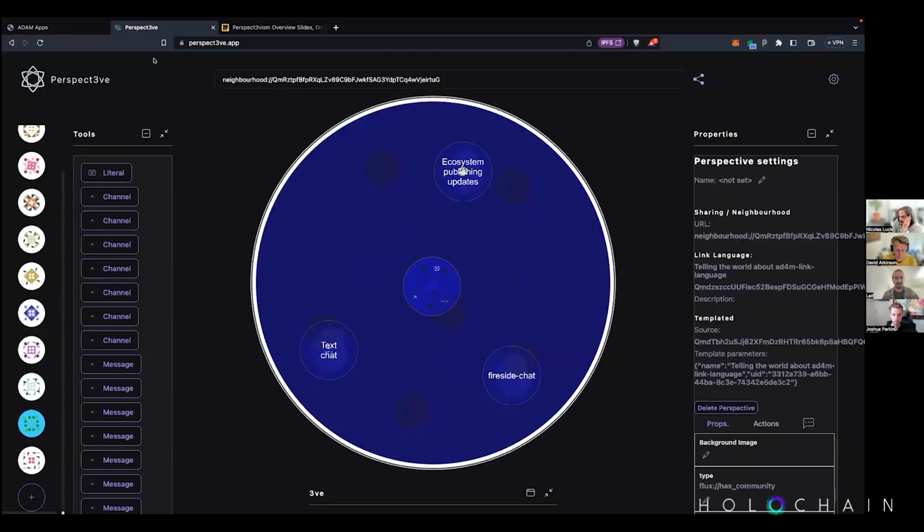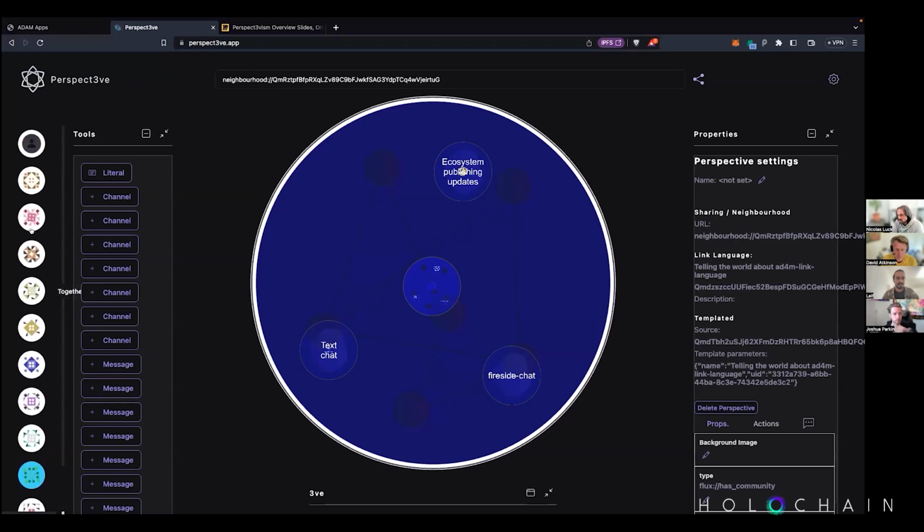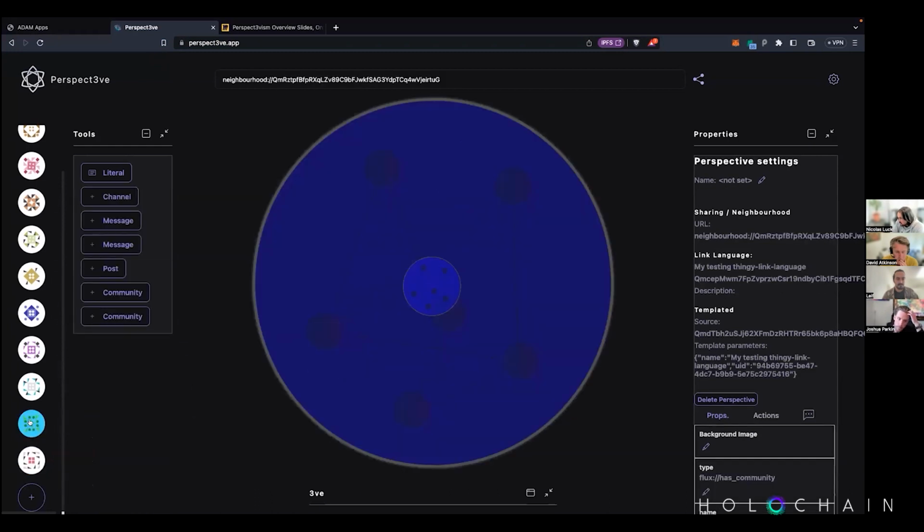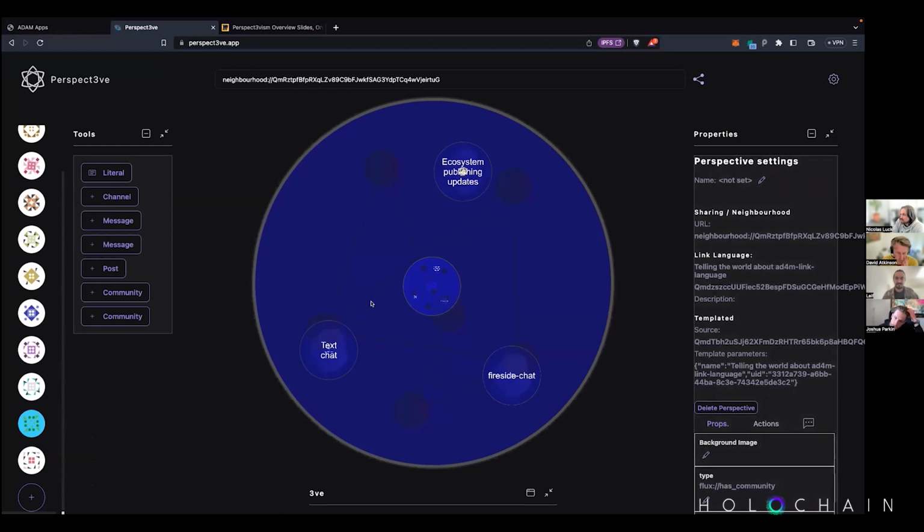Okay, so this is another Adam app, Perspect. It's still quite experimental, but it's deployed on perspect.app. And you see, I already did the handshake, so it has access to the same perspectives I have in Adam. And I think this one is our ecosystem session neighborhood that you created.